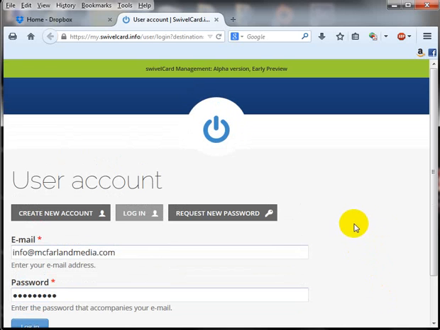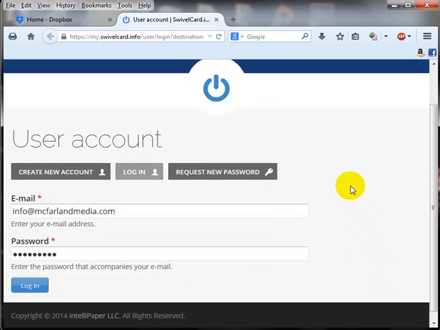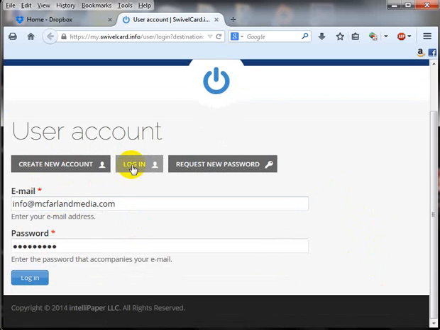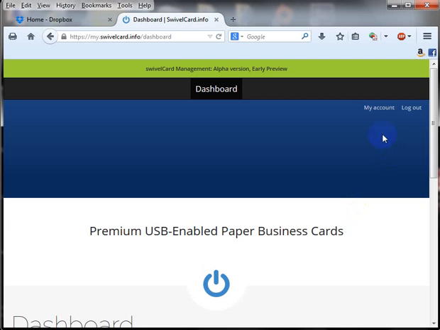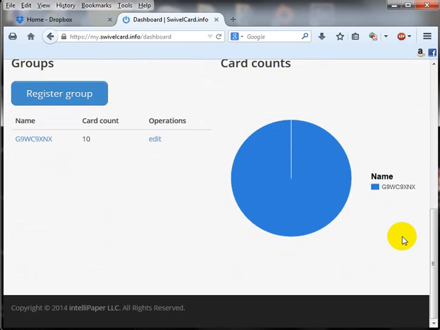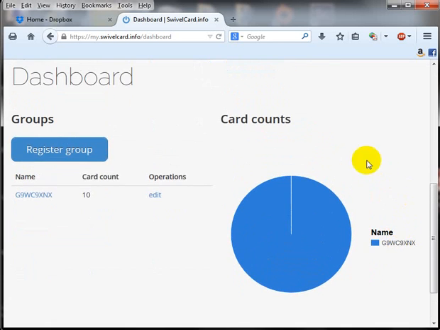Once you get your cards and once you sign in with a username and a password of your choice, you can get in and make changes to your account, log in anytime you want. So let's log in. And here you can see my account where you can make changes, log out. It's the main dashboard area. And you would see a lot more information here if I had actually given out any of my cards yet.